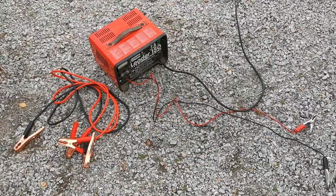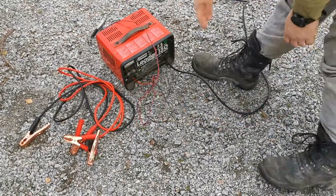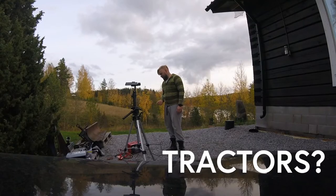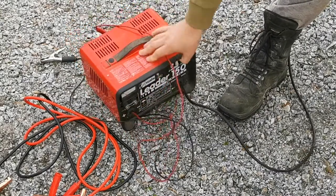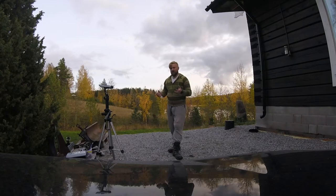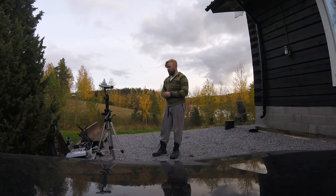Here's the jumper cables and the recharger I used. This recharger works well with tractors — I don't know if it's actually meant to be used on a car battery. There's a boost button that will definitely destroy your car if you're not careful. When we live in such remote places, cars need to be reliable.